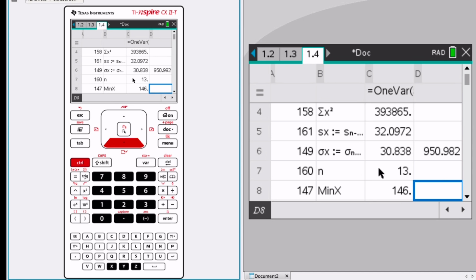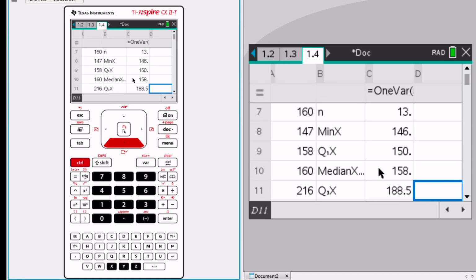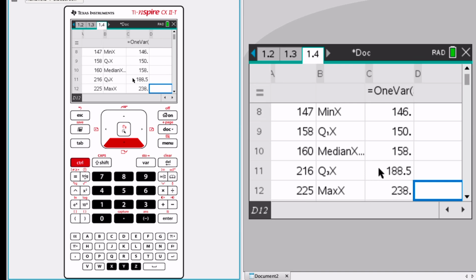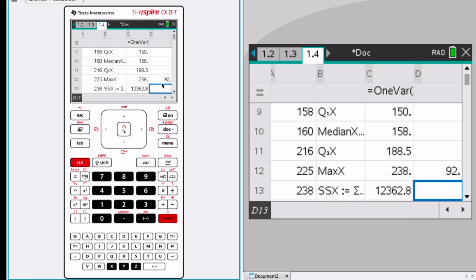Okay, now the range. We want our maximum minus our minimum number. So I'm just going to scroll down. We've got our 5-number summary there. We want maximum minus minimum. Our maximum there is 238, minus 146 will give us 92. You can do that on a calculator, or once again we could use a function. So we can press equals. Our value for the max is in cell C12, so we'll type C12, minus our minimum, which is in cell C8. Press enter, and there you go. You see we've now got our range.